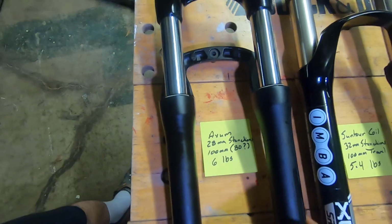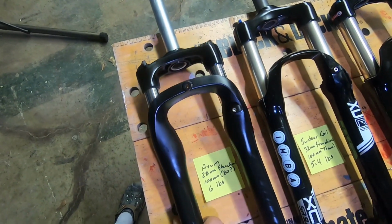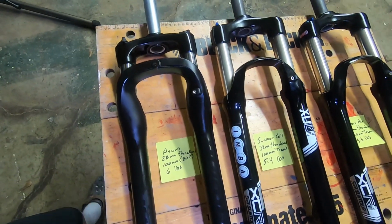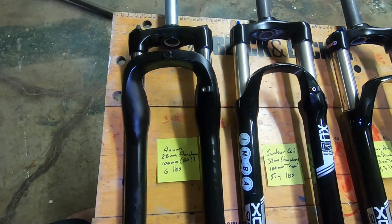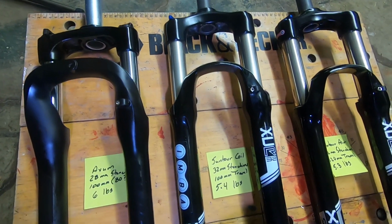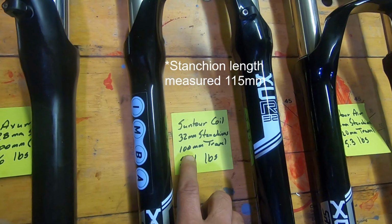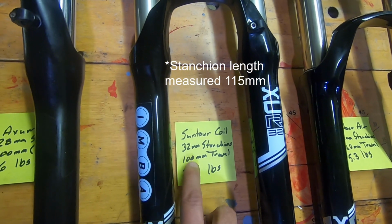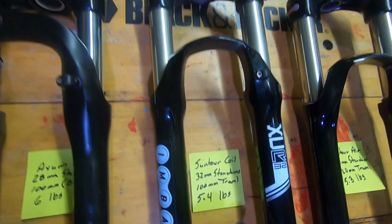On my other video I put 5.8, but I did a little better job. I was a little calmer measuring all these forks for this video, and it weighed in at 6 pounds even, 6.04. So the XCR coil, this one's 100mm travel, 32mm stanchions, weighed in at 5.4 pounds.